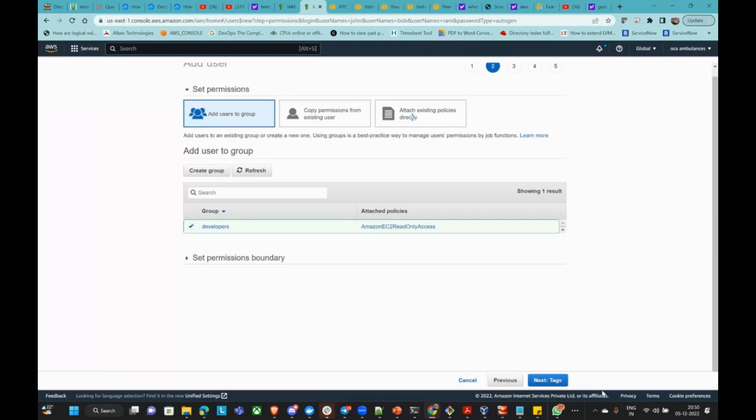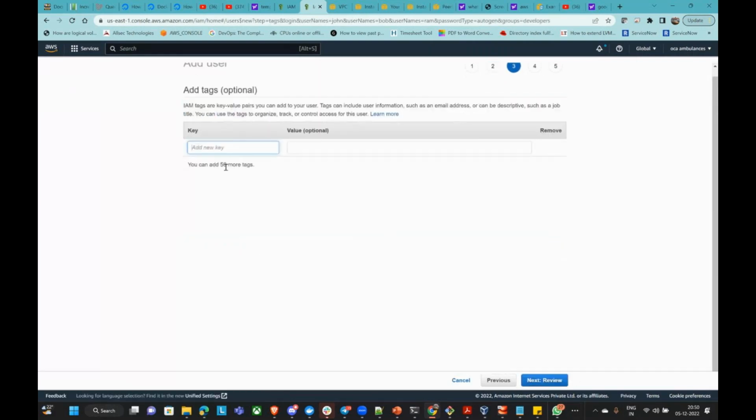Next, going to the tag. A tag is a way of listing things as per your value. For example, employee type, you can say developers, or department developers.